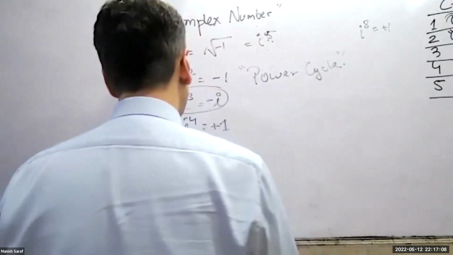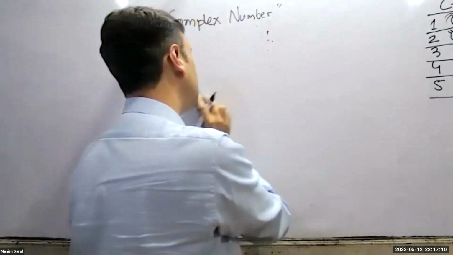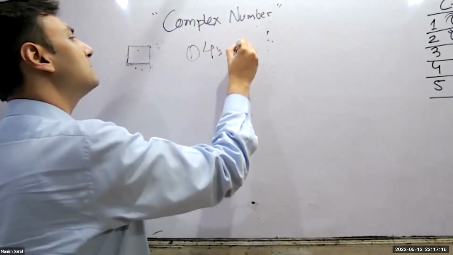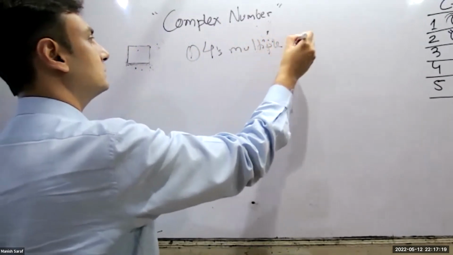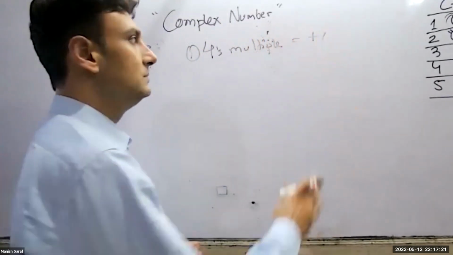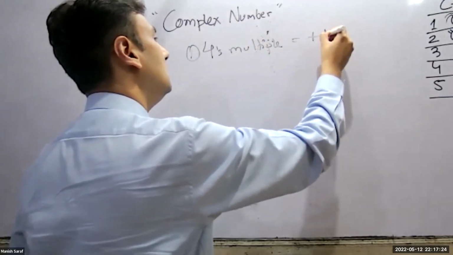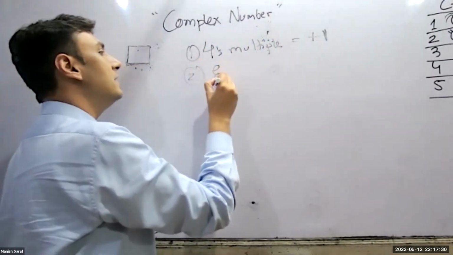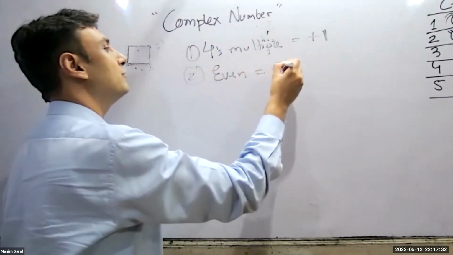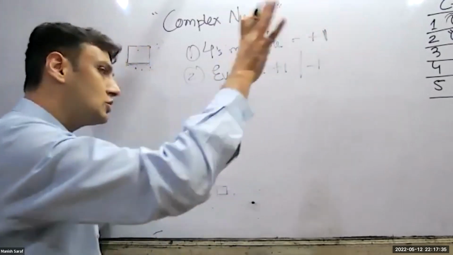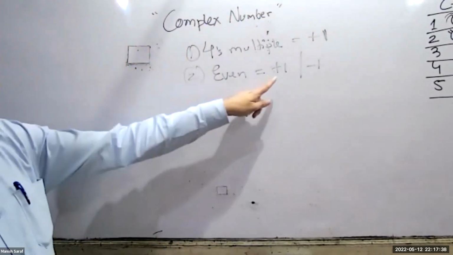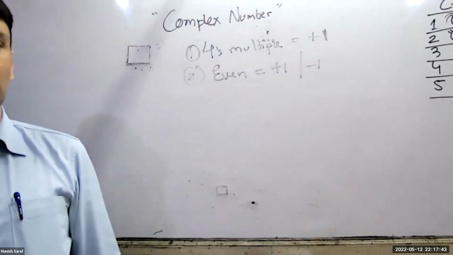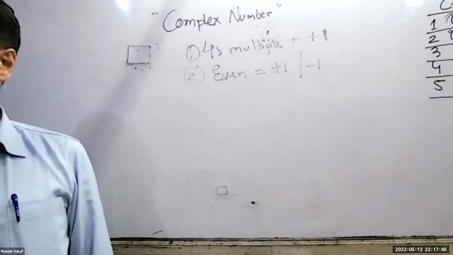So it is very important to understand this. So Garv, the conclusions that you can draw is number 1, if it is 4 multiple I ka power, it will always be equal to +1. No other conclusion can be drawn. Second, if power is even, for sure it would be +1 or -1. तो अगर 4 का मल्टीपल है तो +1 हो जाएगा, 2 का मल्टीपल है तो -1 हो जाएगा. If it is 3 का मल्टीपल, I cannot say anything. I don't know. समझ में आया?